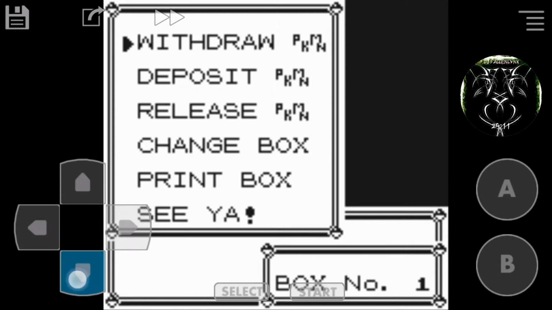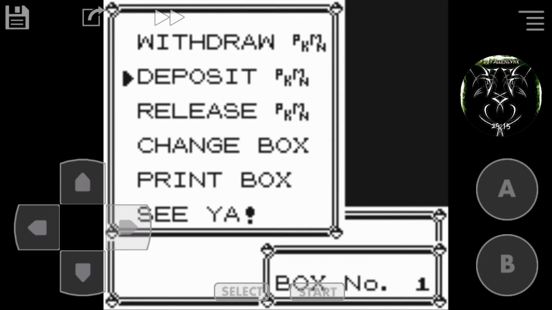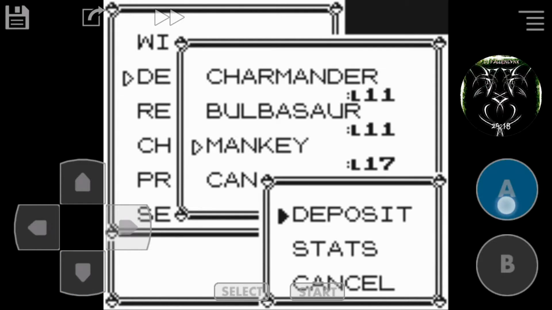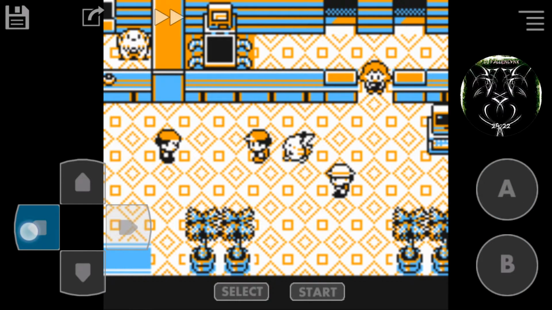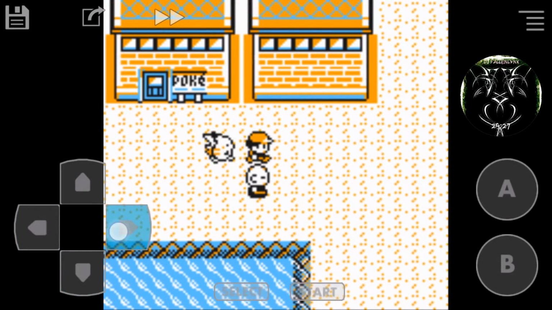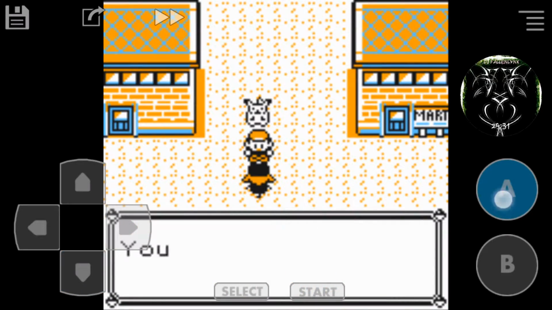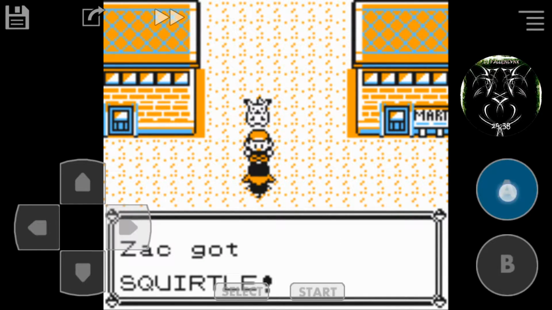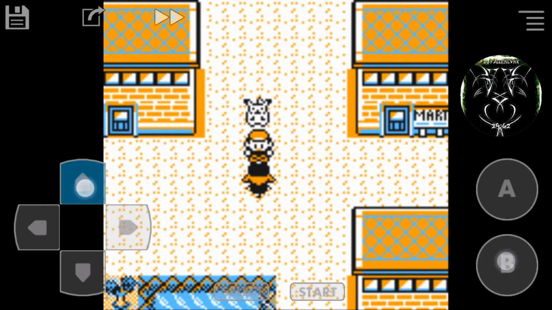I don't want to withdraw a Pokemon. I want to deposit Sandshrew, and then I want to deposit Mankey. Yeah, but that's basically what I'm looking at here. Anyway, I'm gonna go get Squirtle, and then, I mean, I beat Lieutenant Surge, so yeah, I'll take care of Squirtle. I'm not gonna give a nickname to Squirtle.